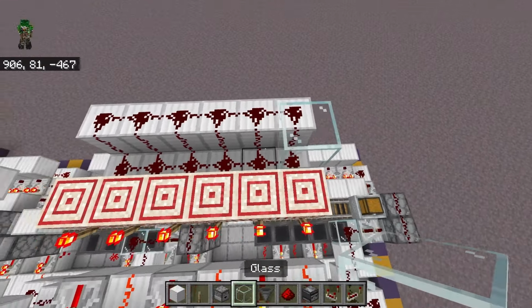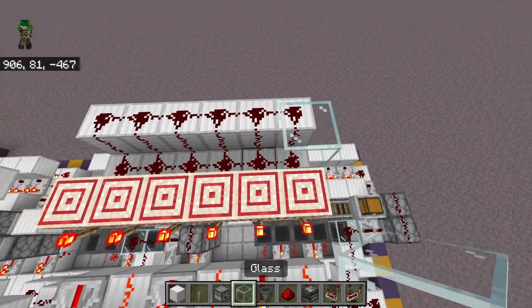So again, solid blocks along the back, glass in the middle, and then solid blocks 1 block up from the targets. Now place comparators on top of all of the glass, and be sure to face toward the back when placing those comparators. But then we need hoppers pointed into these blocks, just like we did on the bottom sections. But this time, we're going to build the droppers in the middle area.